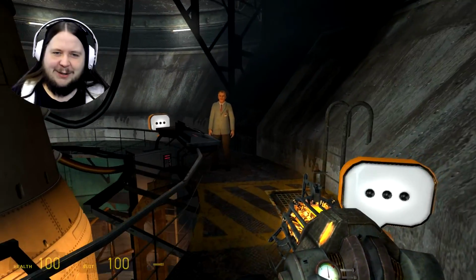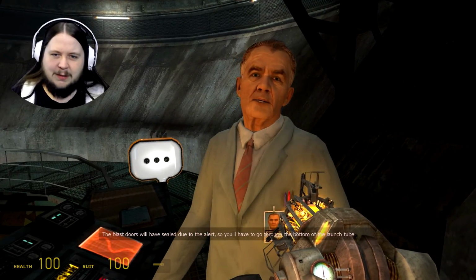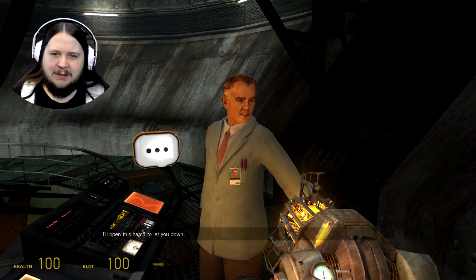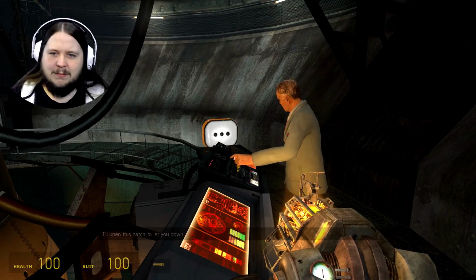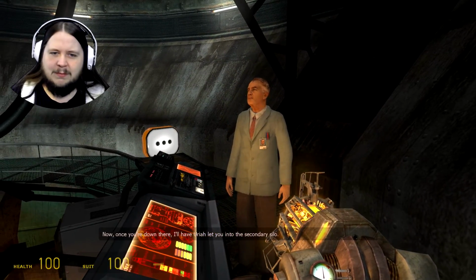I'll let this continue for now. Glass doors will have sealed due to the alert, so you'll have to go through the bottom of the launch tube. I'll open this hatch to let you down. Now, once you're down there, I'll have Uriah let you into the secondary silo.